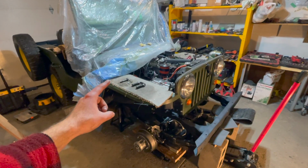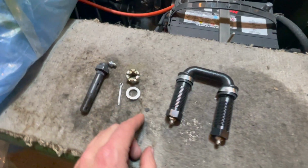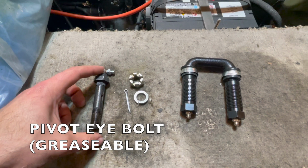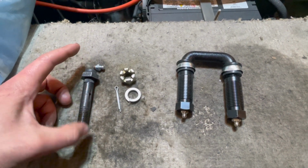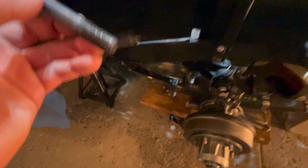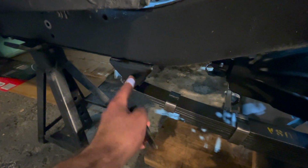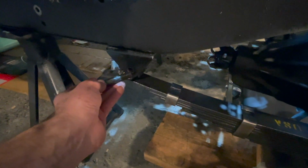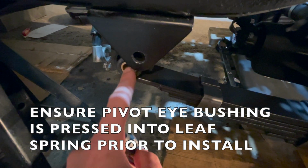On the passenger side of the Jeep, I'm going to go through all the various components for this installation. Here we have the pivot eye bolt. This is your greasable bolt. It has a zerk so we can get grease in there. And this bolt will be pushed and threaded all the way through your pivot eye bolt leaf spring bracket. It'll just be pushed right through, and make sure you have the bushing, your pivot eye bushing, on the rear.